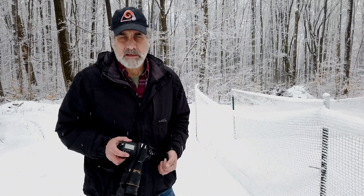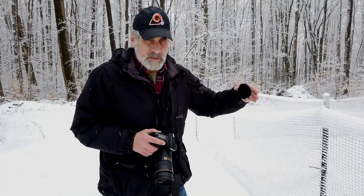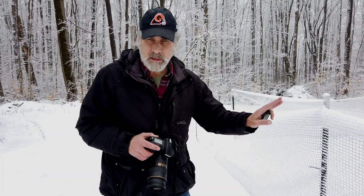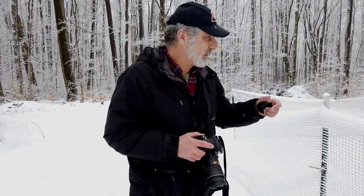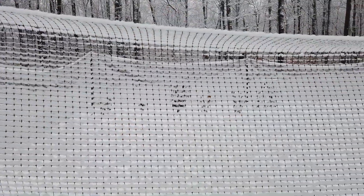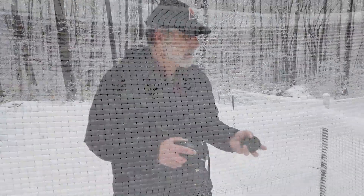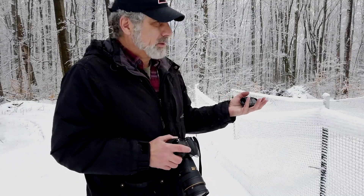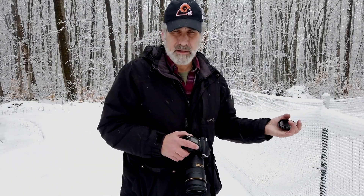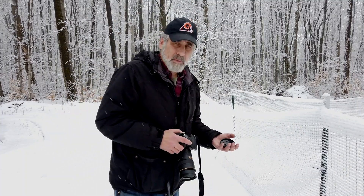This is really incredible. The way there's a separation from the fence in the front and the one in the back — I can see through to the one in the back. What I'm going to try to do is play a little bit with that back and forth with the focus: focus on the foreground fence and maybe on the background fence. And then just play around with a whole lot of different compositions, because this is probably the one chance this year I'll get to do this. You've always got to work things for what they are — work the problem, as I always say.